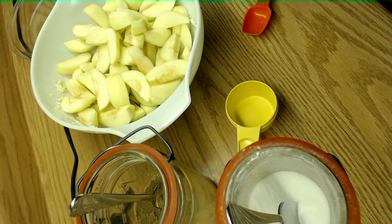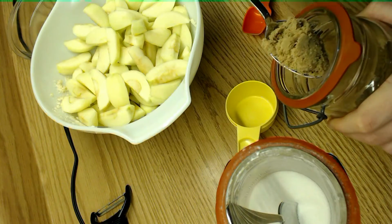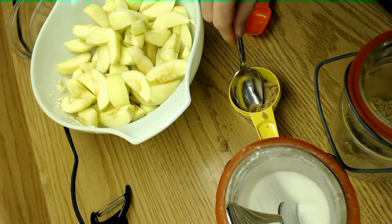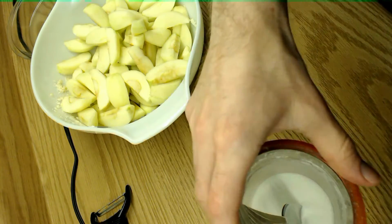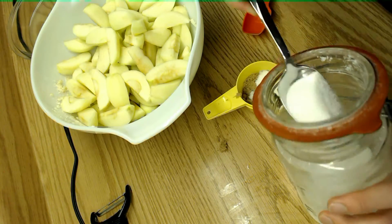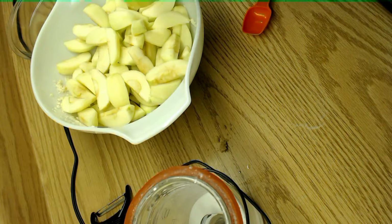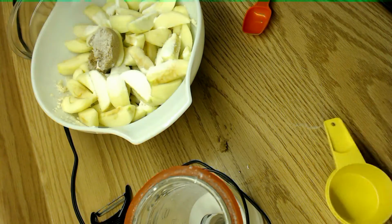Alright, so now I'm going to add the sugar. So that's going to just fill this 1/4 cup measure halfway with brown sugar. Push it down. Fill it the rest of the way with white sugar. And then I'm going to use a little more. There we go. I'm going to put it on the apples.